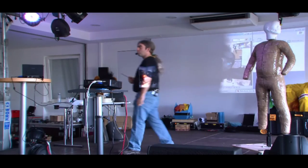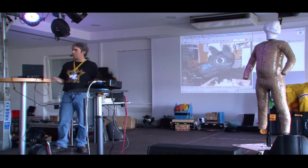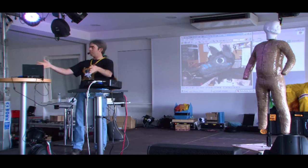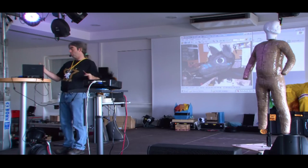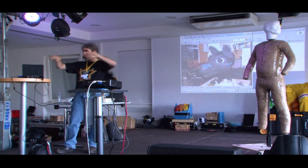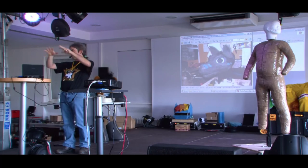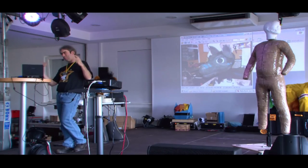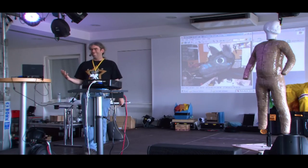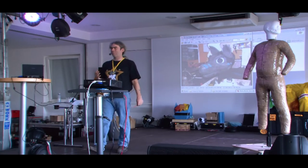This method is vacuum forming. It's also a very old forming method. You need a plastic sheet, heat it up, and suck it around the foam with a vacuum. You also need to make a mold, a form, which you have to fit into the machine where you do the vacuum forming. The problem is you need a proper vacuum forming machine, and these machines are expensive. Mine costs 24,000 euros.